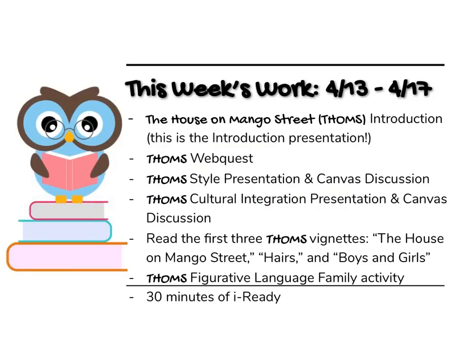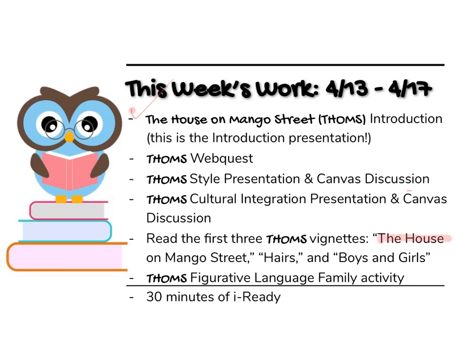So The House on Mango Street, introduction, that's what this is. So check, check, you've already listened to it, you've already gone through it, so you're done with the first one. The second one is a web quest. It walks you through a little bit more in-depth information about our author, as well as the author's connection with the novel. That is on Canvas. You can find it there. After you complete the web quest, you will go to the style presentation. The style presentation has a Canvas discussion that you will complete after you watch it. After that, you will go to the cultural integration presentation, which also has a Canvas discussion that goes in conjunction with that. And then finally, you're going to read the first 4 vignettes.